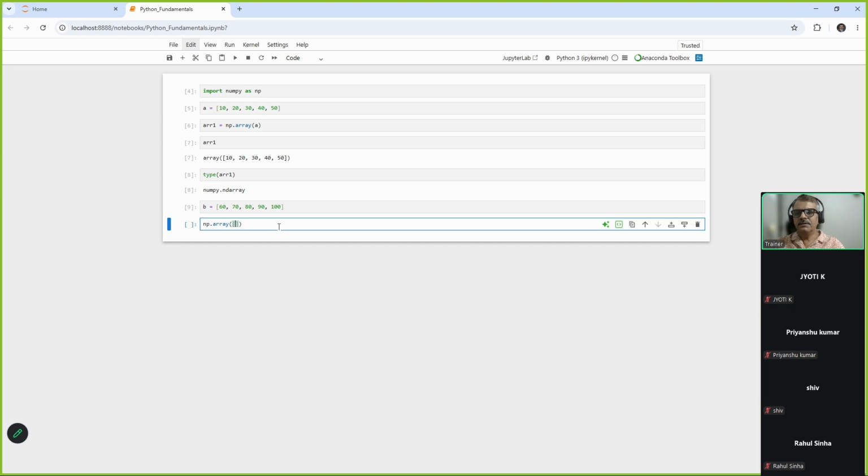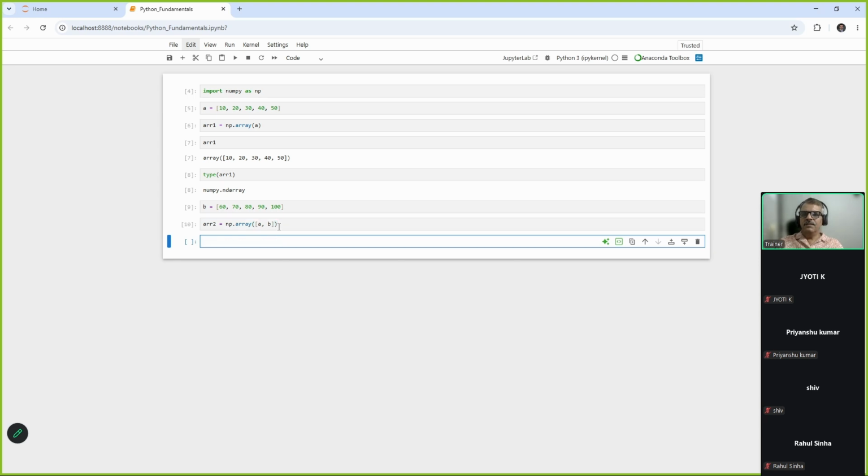Pass A comma B. A is a list, B is a list, and we are passing these two lists in a list. We are creating a list of lists here because every element in this list is a list. Let's name it R2 equals to. Run this cell. So we have created one more array.